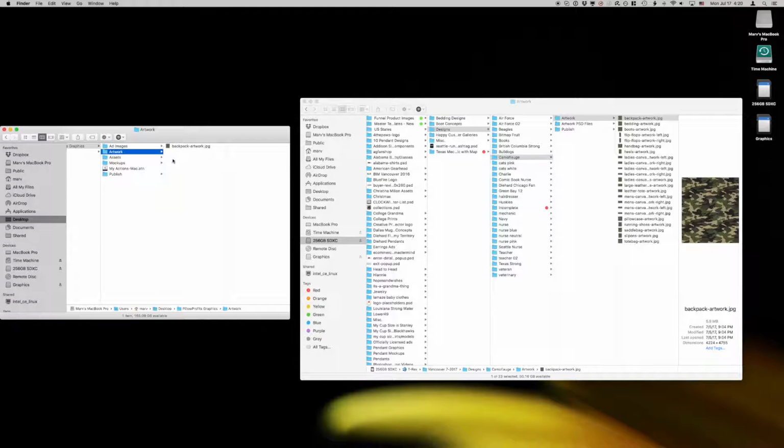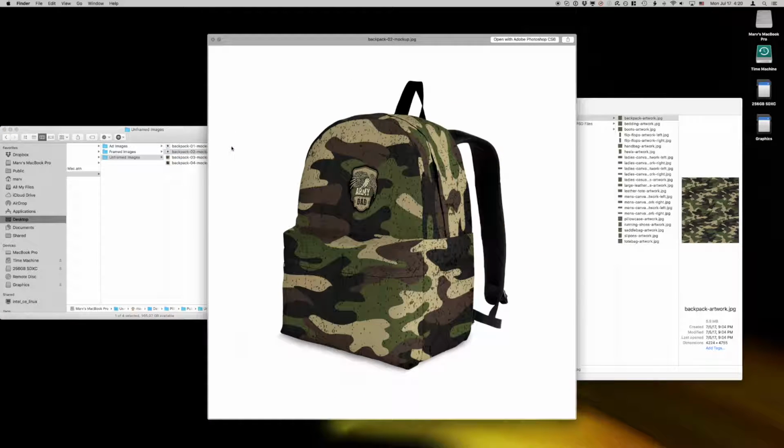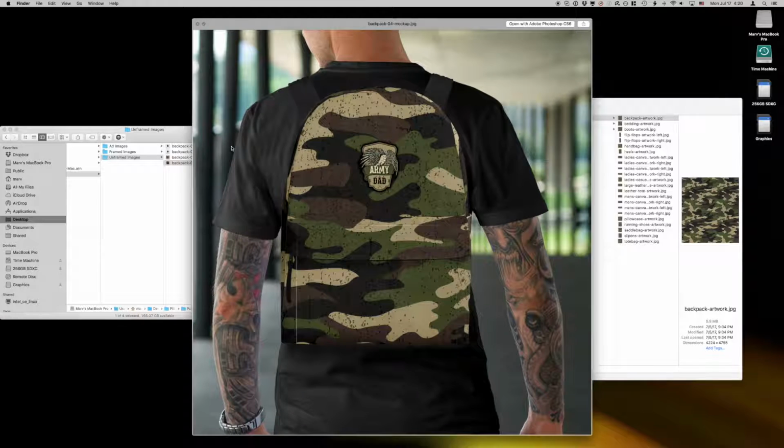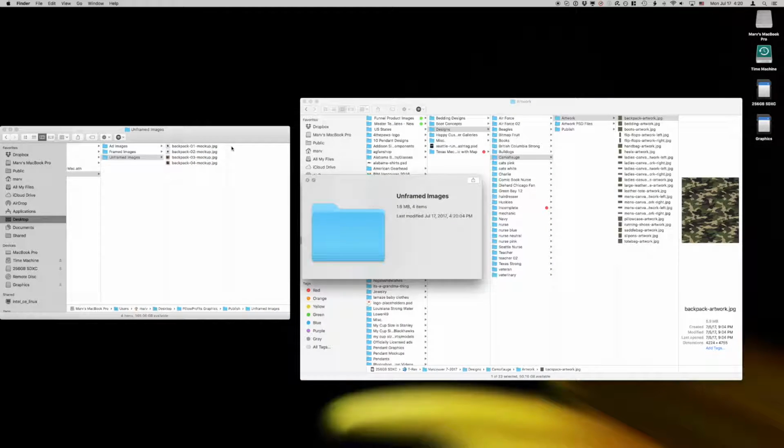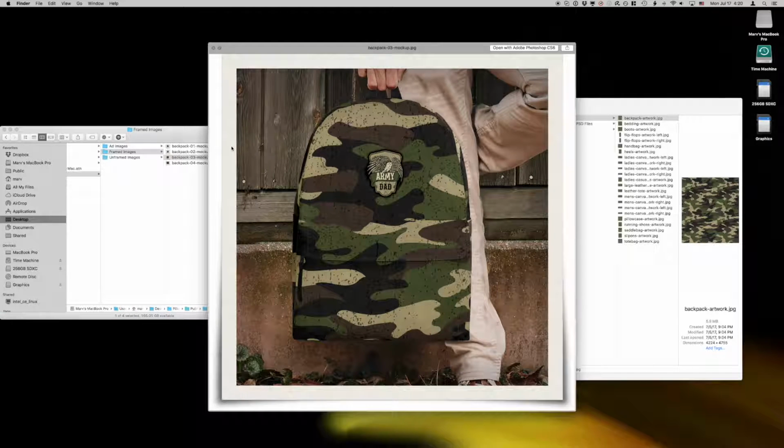Now, I don't need to keep a folder, so I'm going to move it to the trash. No longer required, because I still have my artwork files all in the original camouflage folder that I created with those 3 subfolders. Now I'm going to take a look in Publish, and you will see there are 4 mockups in the unframed of the Publish folder. I'm going to go in Framed, and you'll see there are 4 framed mockups.